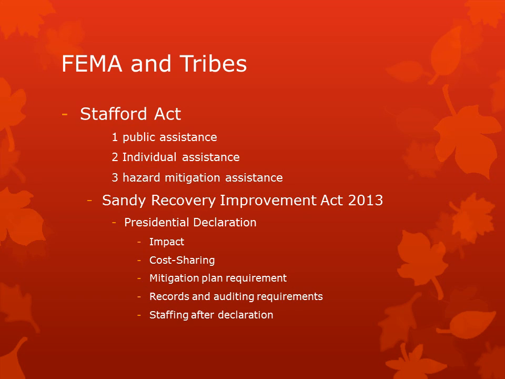However, before submitting a presidential declaration, the tribal governments must meet certain requirements. The impact of the incident has to be consistent with those FEMA uses for the presidential declaration recommendations. Secondly, the federal government does not provide 100% of the funding. The tribe has to show that it can cover the rest of the expenses. Thirdly, a FEMA approved mitigation plan is required prior to receiving grants and assistance. Fourth, the tribe must abide by the grantee responsibilities of the federal law. And lastly, the tribe has to have necessary staff to partner with FEMA and deal with grants and implementation of the program.